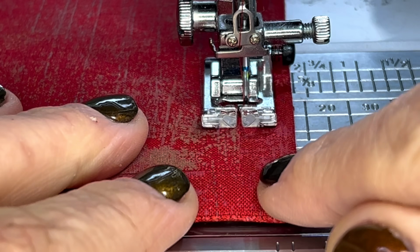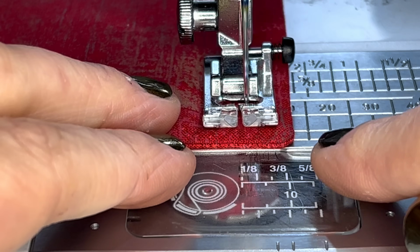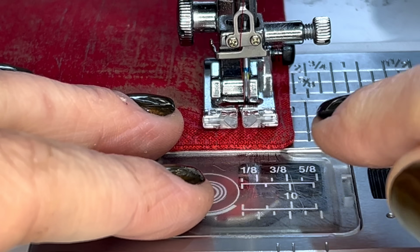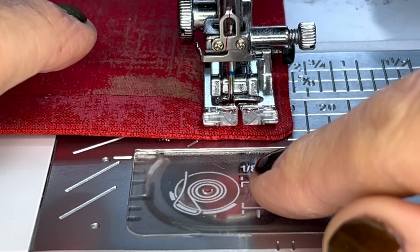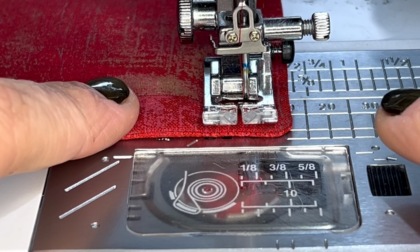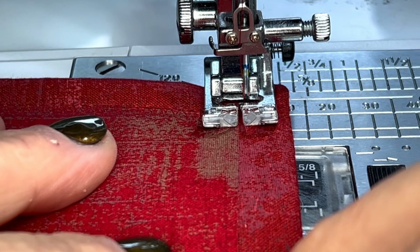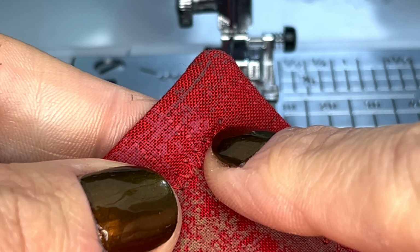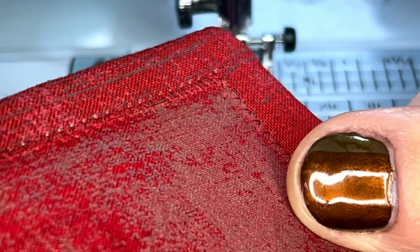And one thing when I'm getting to the end, let me show you. Your needle can either end on where the applique part is or on the binding part. And I want it to extend 2 stitches beyond the applique part and to land on the binding part before I pivot. And then the stitches will be uniform all the way. See, this is what I'm talking about. If you didn't do it there and end and then pivot, then there would be no stitches here and it wouldn't look as clean. It wouldn't look like binding.